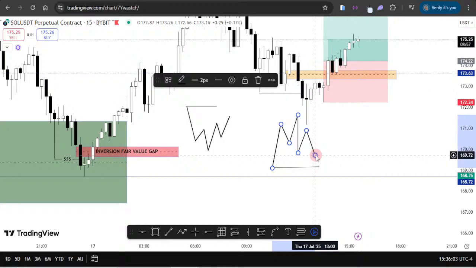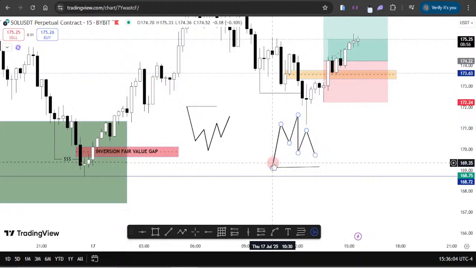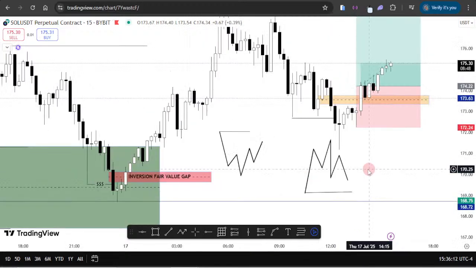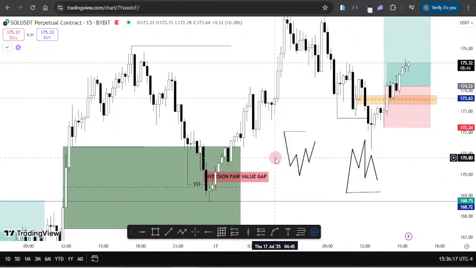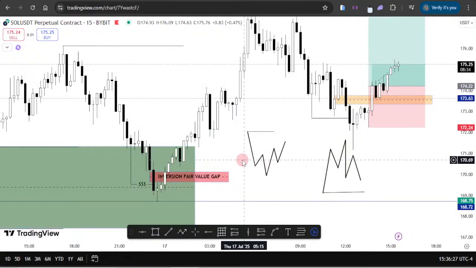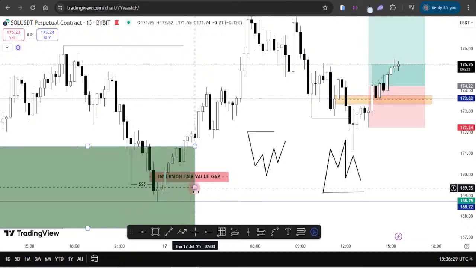So if you are bearish, you are looking for relative equal lows on this part of the chart. All right, I don't know if I have explained this too much, but in the subsequent videos I'm going to actually break things down on how to see a relative equal high and a relative equal low. But if you can see it at this moment, congratulations.